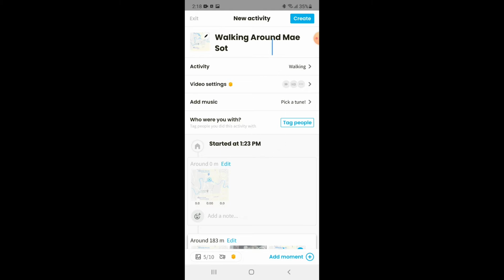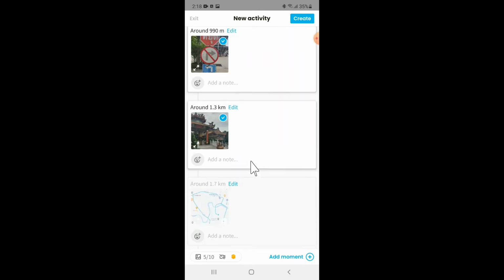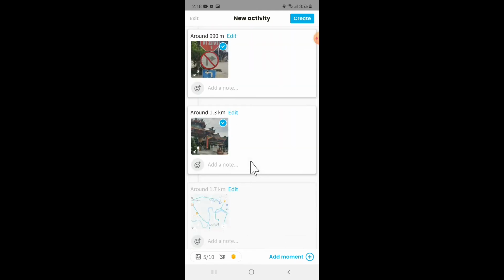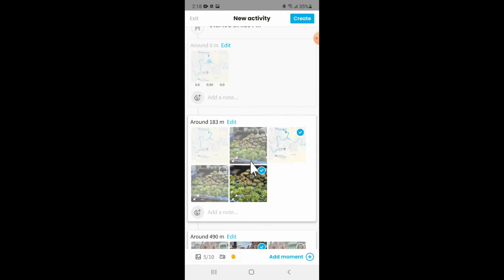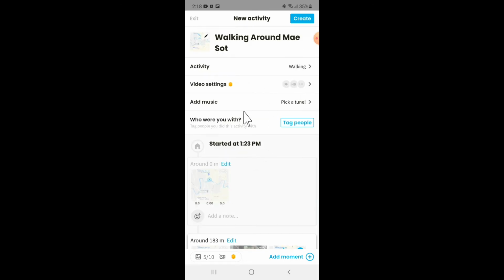So now this is the edit page. And as I said, if you have a free copy of this app, you only get one chance to edit it. So I have to make all of my editing decisions now, and after it makes the video, then I can never change them again. If you have a premium, the Relive Plus subscription, then you could make the video. But if you're not happy with it, you could go back to this page and edit it again. But as far as I know, I only have one shot at it. So I want to be careful.